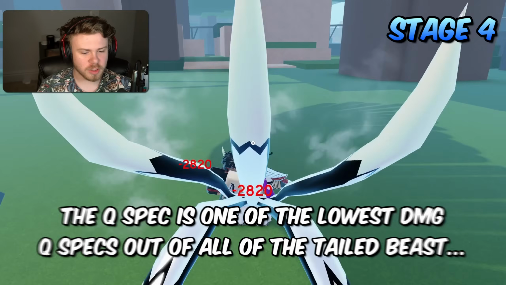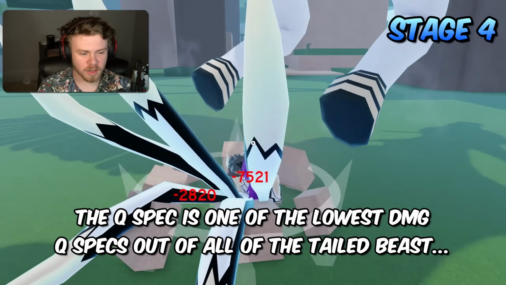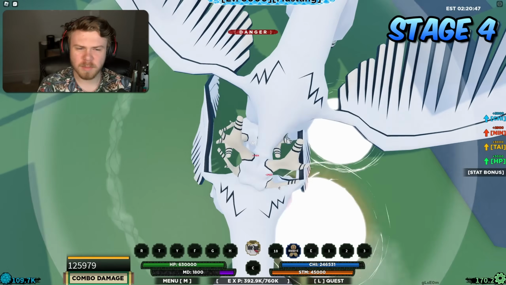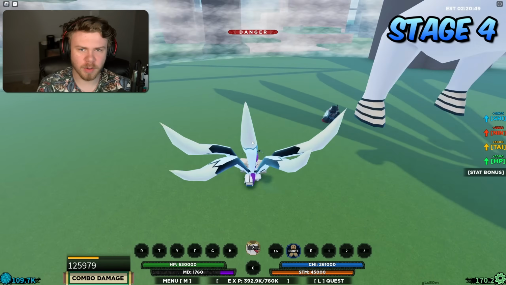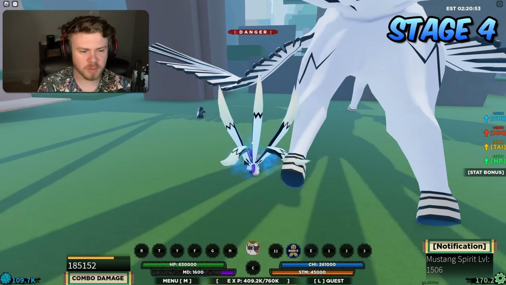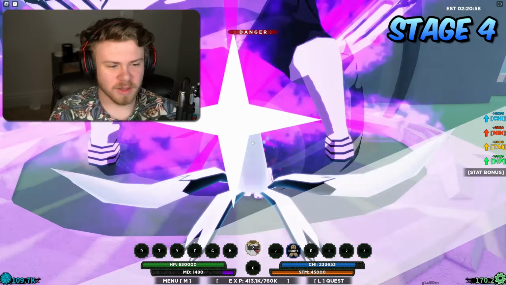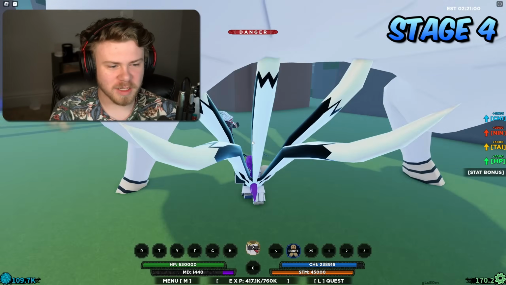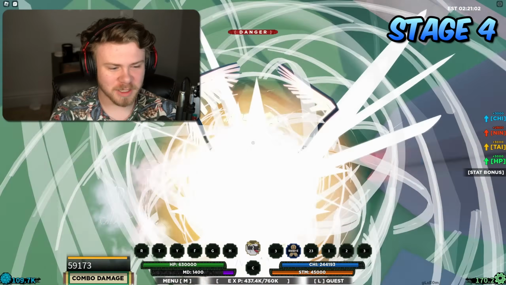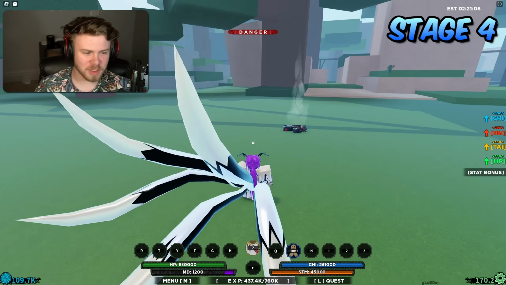First of all, this Q-spec is one of the lowest damage Q-specs out of all of the tail beasts. I'm pretty sure a Paul, it may be Maru, and no, I'm pretty sure it's a Paul, it's just a Paul that has a lower damage Q-spec. And that's because the Q-spec isn't really a combo extender for a Paul. I know I'm just kind of hating on the Mustang Spirit right now, but the Mustang Spirit honestly has nothing really going for it. So obviously, guys, that was the end of the Q-spec there.